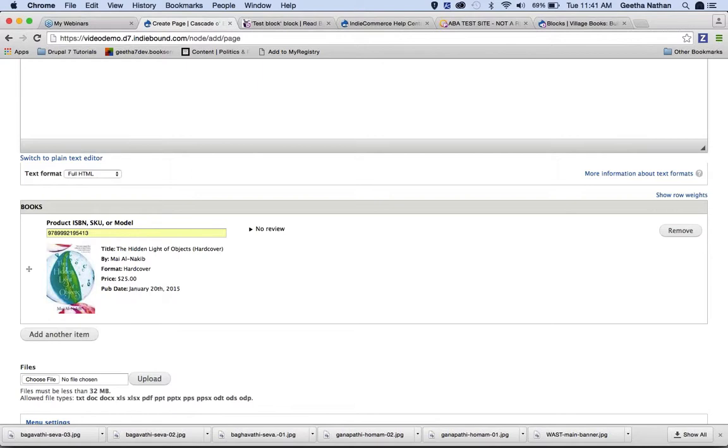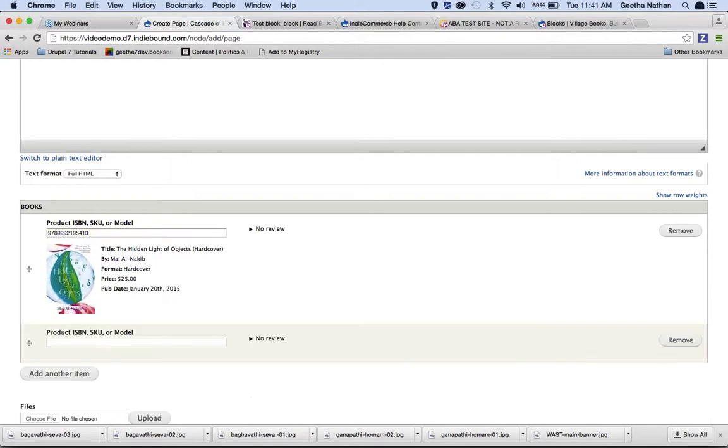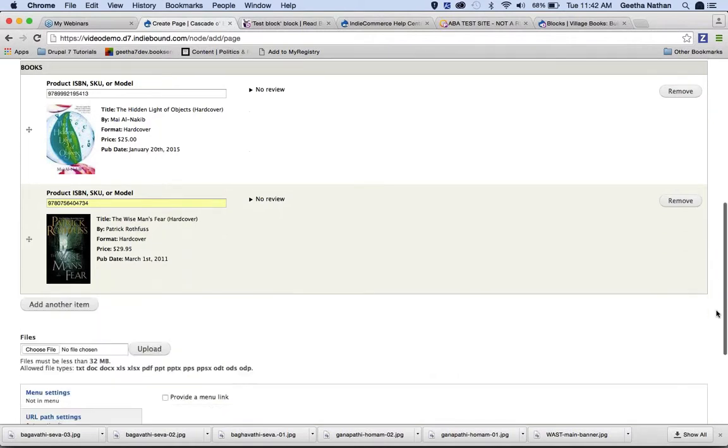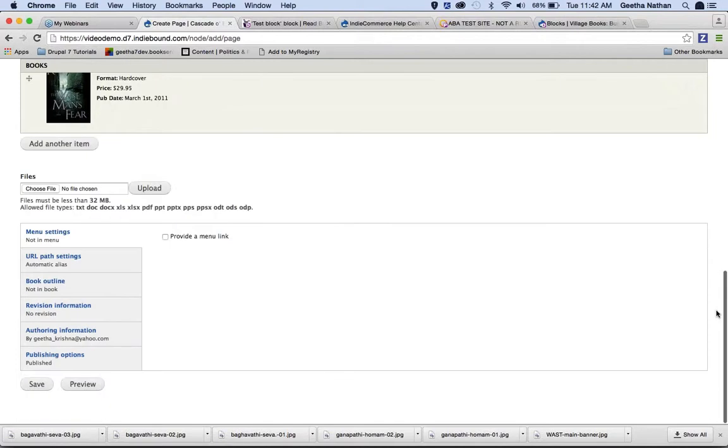And you can certainly create a book list with just one book, or as more often is the case, if you're going to add a few books, you can go ahead and click add another item. And you can go ahead and enter in your next ISBN. Click away from the field again. It will pull that ISBN in. And you would just repeat doing that until you had all of your preferred books entered into the list. And when you're done, you're going to scroll down to the bottom of the page and hit save.